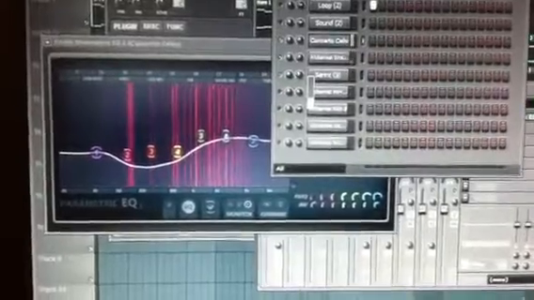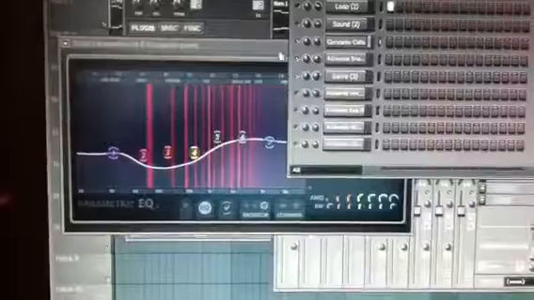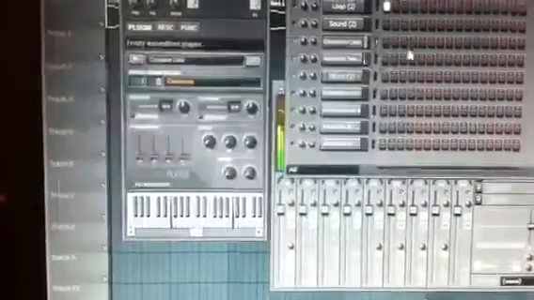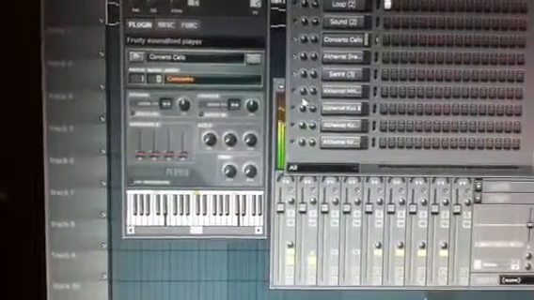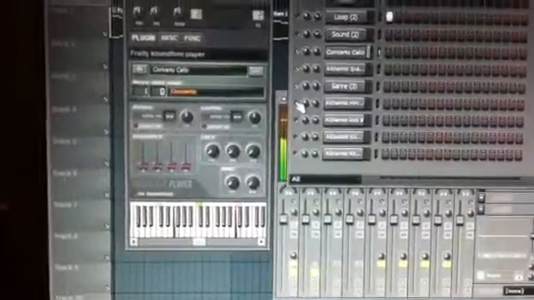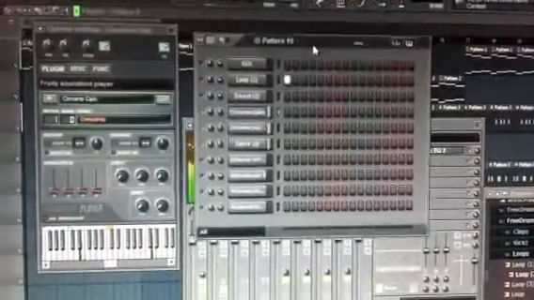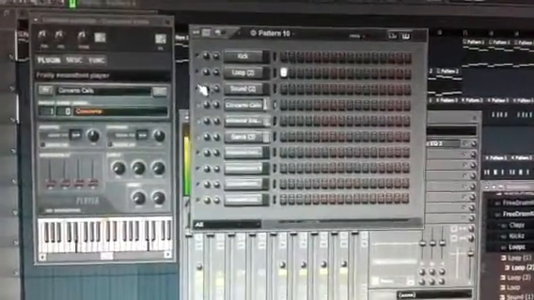Start from right here and work your way up. Just set them, even if you don't start with them. Like I don't always start with my hats. What you want to do, you want to turn them down and work them up. You don't want to just put everything in. It's going to sound good, but you got to understand you have to mix your music down properly for it to sound good.